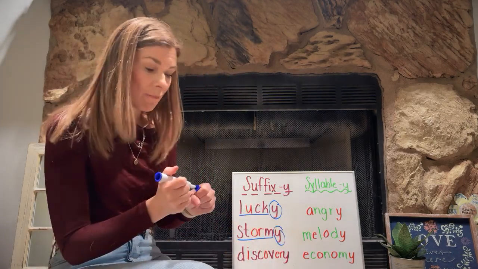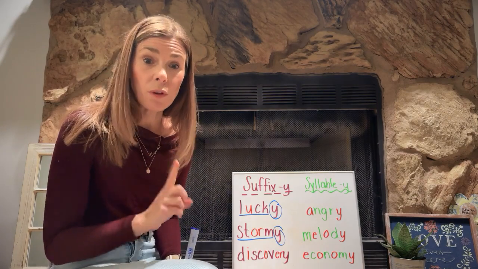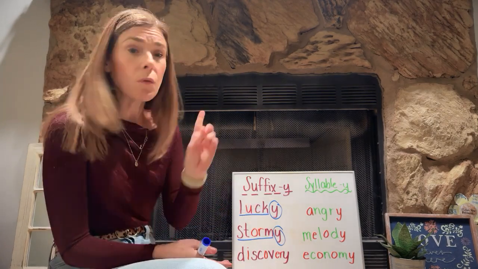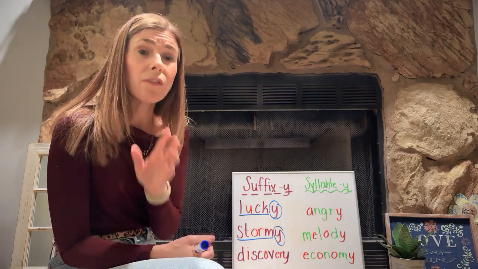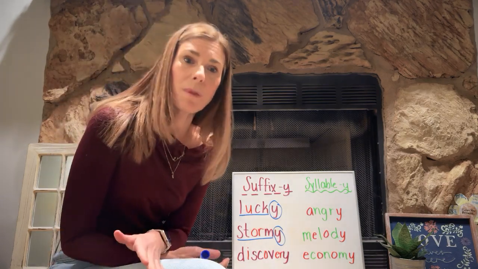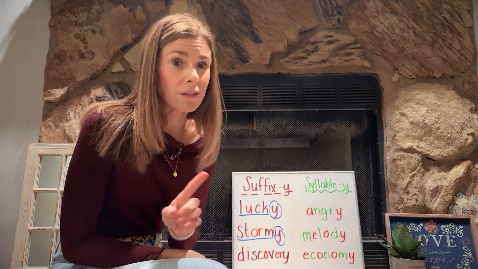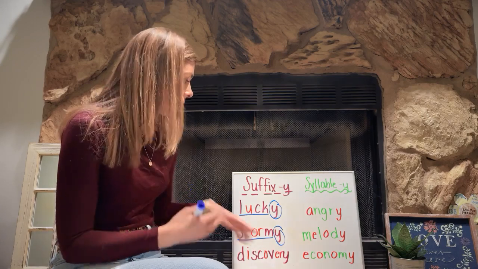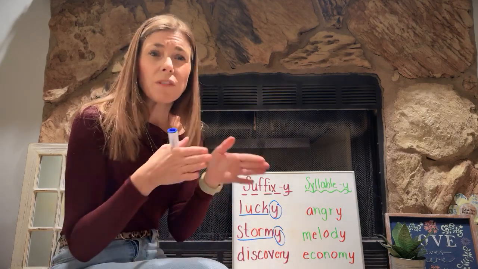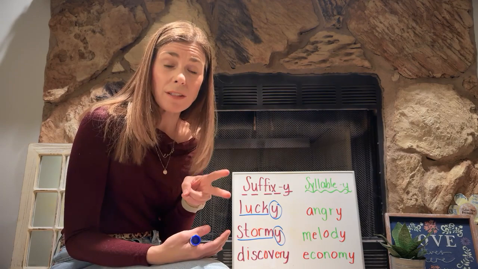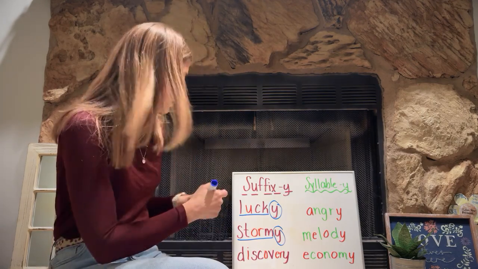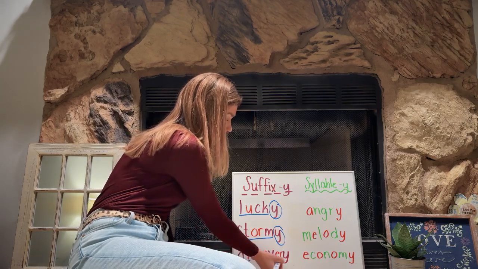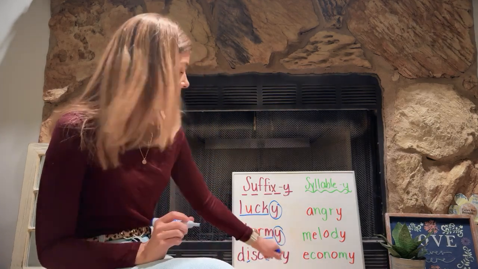When you get down here, you can have multi-syllabic words, which means more than one syllable. That's just what that means, is there's more than one vowel sound in the word. Every syllable in the English language must have one vowel sound, not just one vowel, but one vowel sound. So in vowel teams or vowel consonant e's, you might have two vowels in it, but you're only going to have one vowel sound. In our word here, we have one, two, three vowel sounds, and then the suffix y.